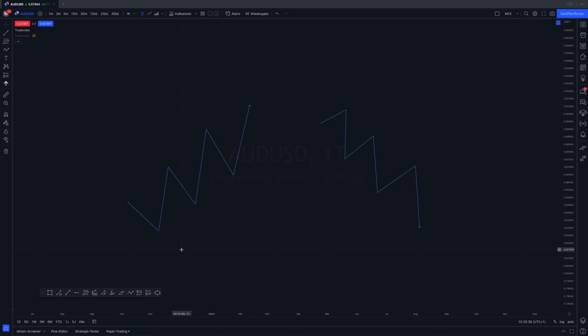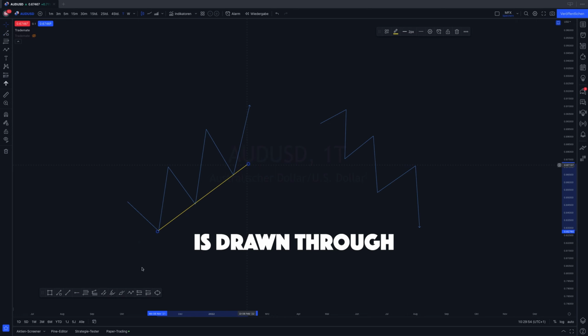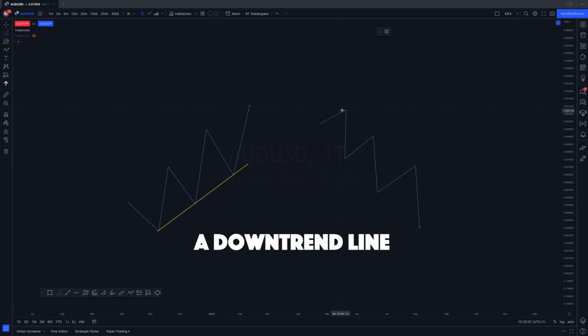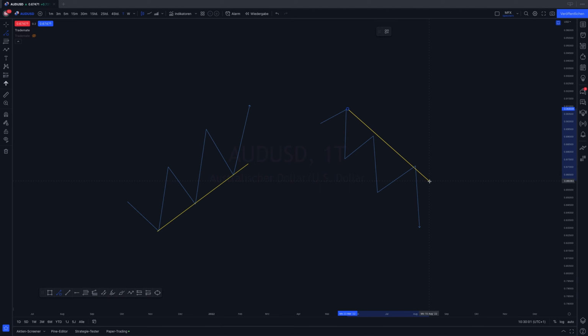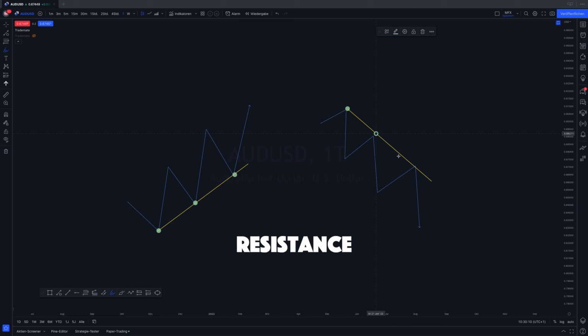So how does a trend line even work? The classic way to draw a trend line is by drawing a straight line connecting a series of swing highs or swing lows. An uptrend line is drawn through the swing lows and a downtrend line is drawn through the swing highs. In that way, the trend line is acting as support to an uptrend or resistance to a downtrend. Trend lines are often referred to as dynamic support and resistance, meaning that they move with the price trend.